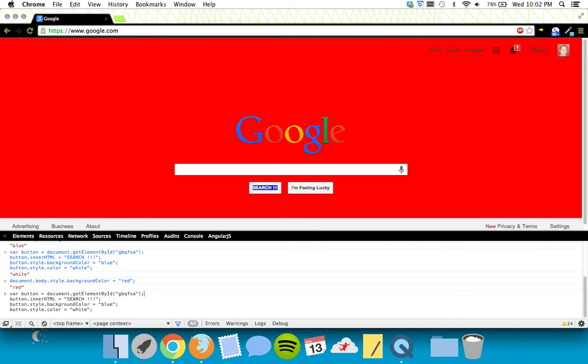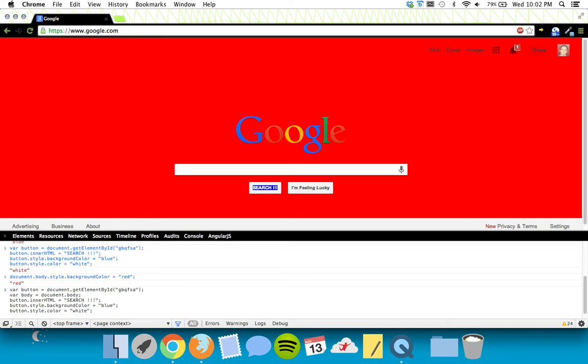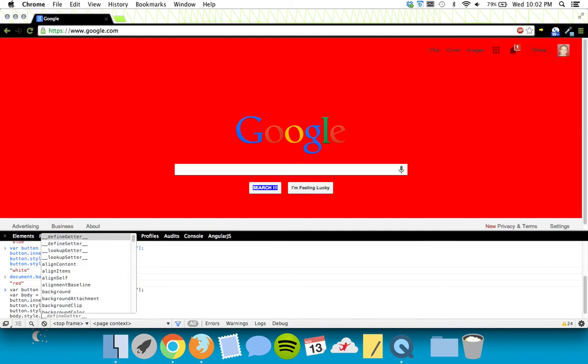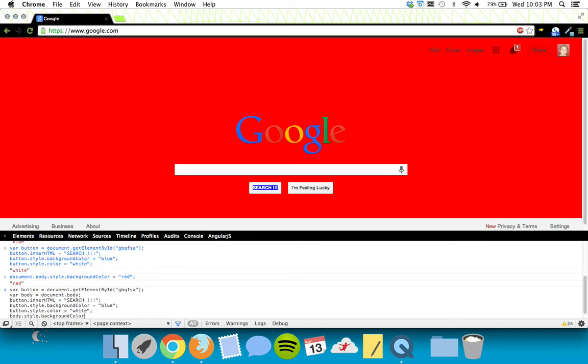So let's hit up a couple times. Get our code back. Let's hit Shift Enter right here. var body equals document.body, semicolon. I'm going to go down to our last line of code here. Then I'm going to say body.style.backgroundColor equals button.style.backgroundColor.